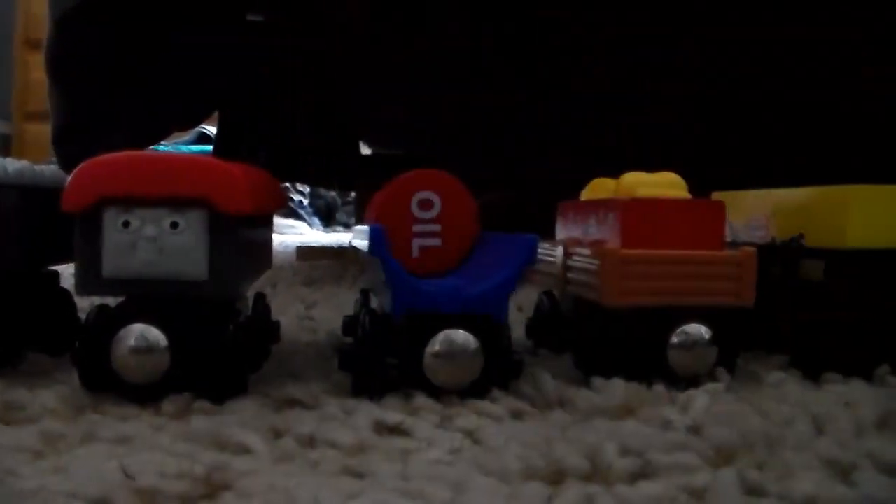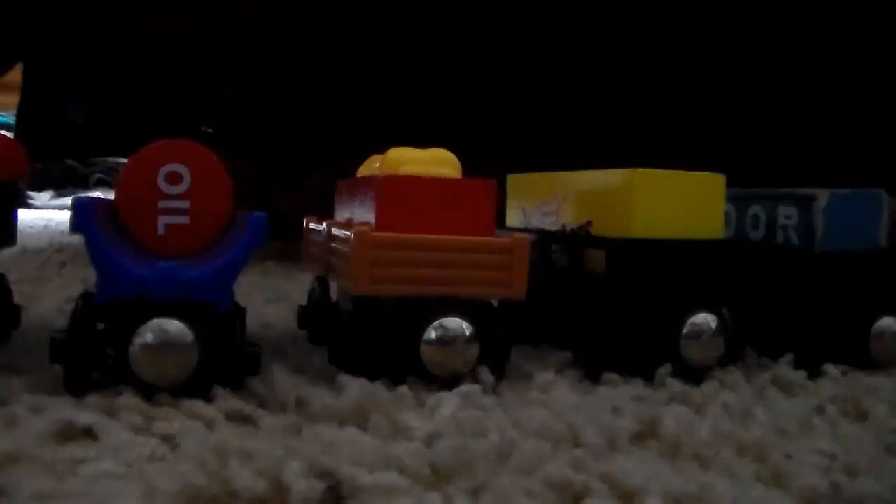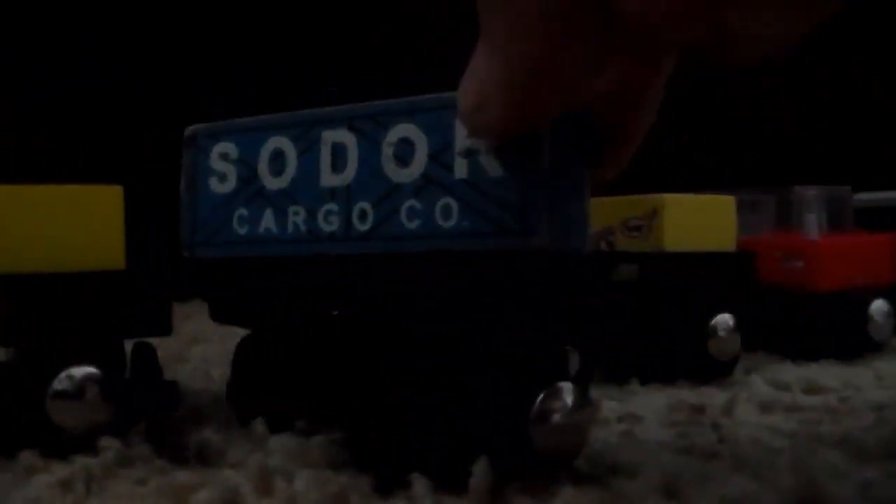The giggling Troublesome Truck two-pack — I think it was new for 2013. I don't have the old style, and I know I got a little criticized for getting the new style because the trucks have, quote, baby faces. I don't care — I just wanted more trucks. We have a barrel car from Wooden Railway Only with the oil barrel. One part of that Christmas three-pack — this is the present car with the present cargo intact. And then some more cargo cars: one Yumster's cargo car with the Yumster's cargo piece.